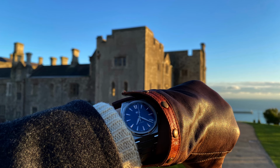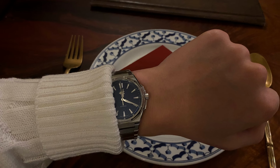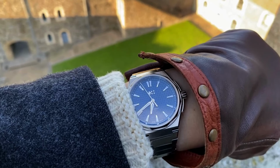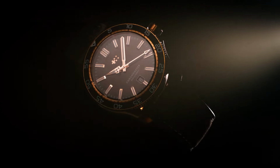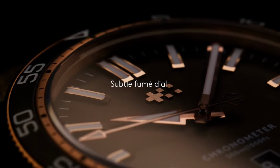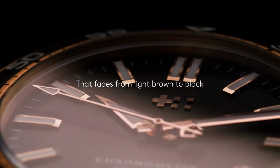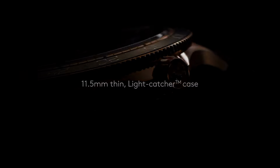As for the bracelet, it has just impeccable finishing. It's also very comfortable and has a butterfly clasp. However, don't worry, it does have micro adjustments via a friction fit mechanism, where as you can see, you just sort of pull the two lugs closest to the clasp. This works perfectly fine and removes the issue butterfly clasps usually have, that being the lack of micro adjustments. And it is real easy to use. However, it does mean that you get two little spots under your wrist where you can see your skin, but that's okay as you won't really see it unless you're undoing the clasp.